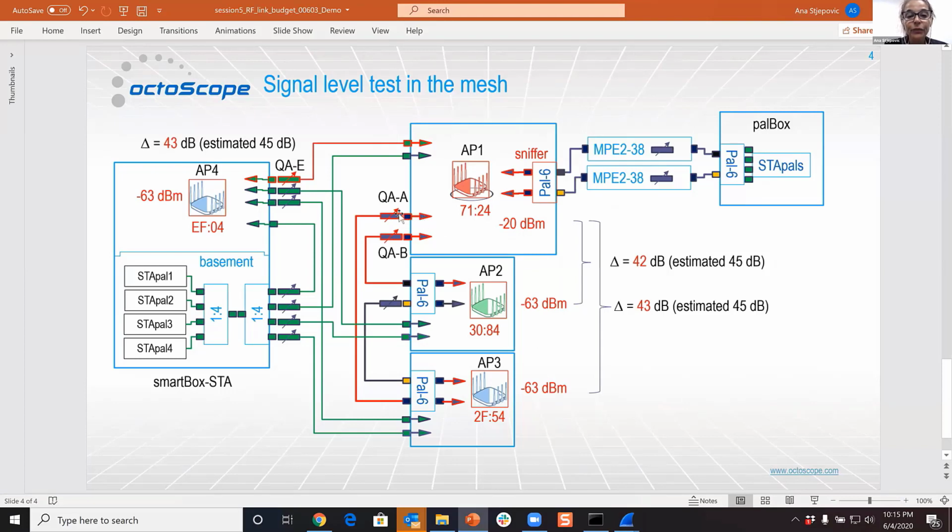along this path from AP1 and AP3. So neg 20 dBm minus neg 63 dBm, that's 43 dBs. Then along this path, neg 20 dBm minus neg 63 dBm, and AP2, it's 43 dBs.